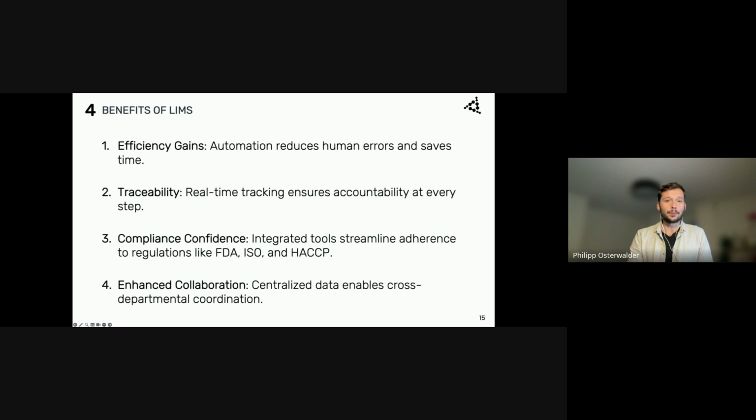Through that, there can be more efficient workflows, spending less time and also less money on the several tasks.